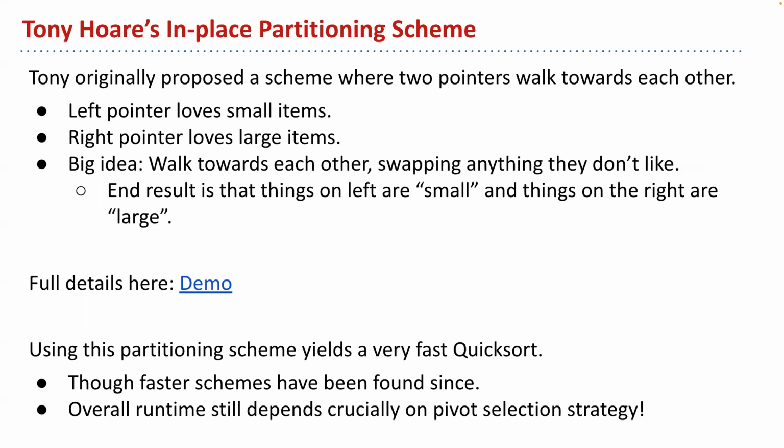So what Tony Hoare did, and this is even weirder to me that he was just some guy coming up with quicksort, is he didn't do the approach which is just copy all the smaller things, the equal things, and the bigger things. What Tony did is he had, I'll show it in a demo, 2 pointers that walk towards each other. And anytime they run into trouble, something they don't like, they swap. So let me just show you a demo because that'll just make way more sense.